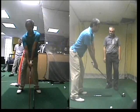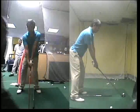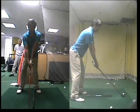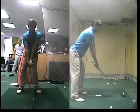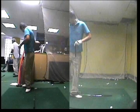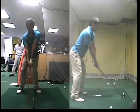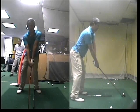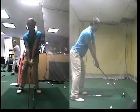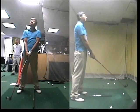Okay? So there's your new setup right there. Actually, it kind of feels better already. Well, what it's doing is giving you a little bit more room for your arms to swing by your body. And I'll show you your swing here in a moment. But without getting into too many crazy drills or buying too many crazy swing aids that don't really work all that well off of the Golf Channel, getting you further away will help you come from the inside path a little more. It'll force you to.